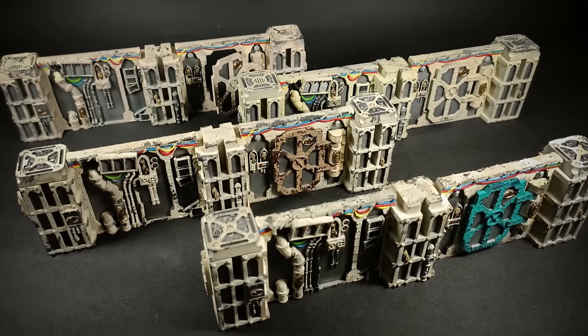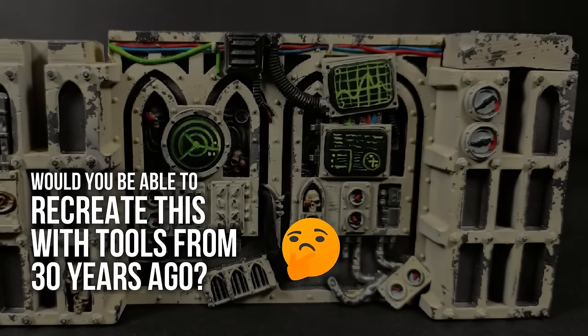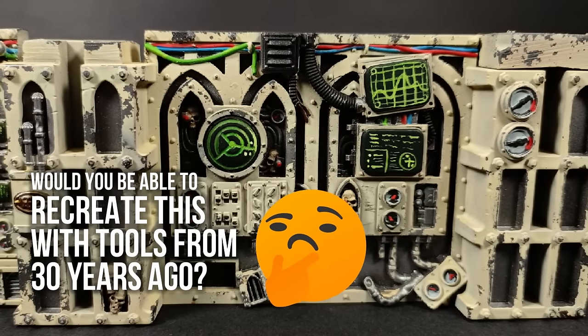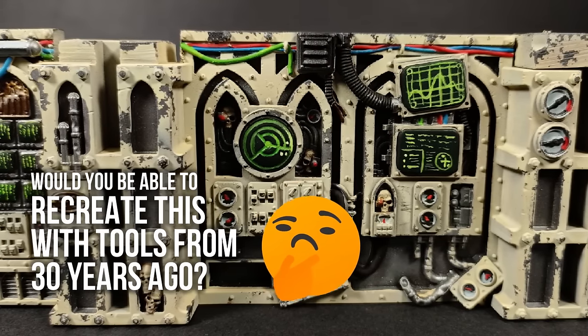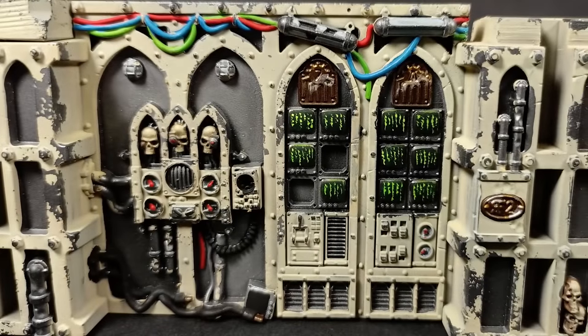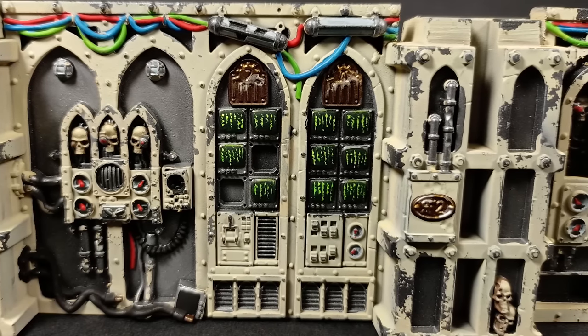I would like you to take a look at these images of the boarding action, and I would like you to think, would you be able to sculpt something like this if you were hand sculpting and using the tools from 30 years ago? The answer is obviously no. So what is Games Workshop doing here? They're showing off.